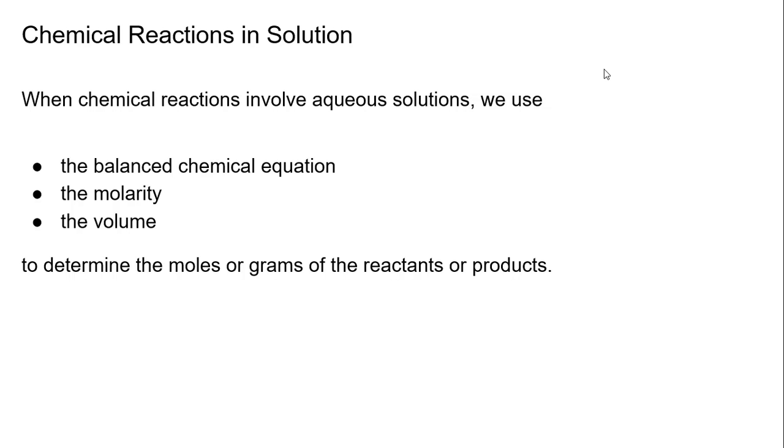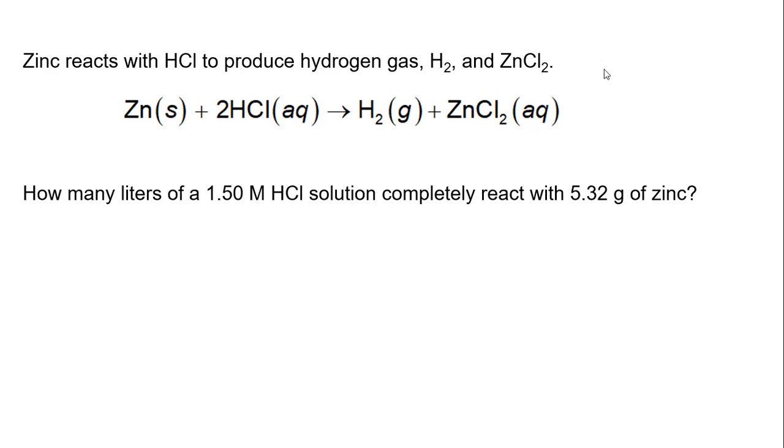So, chemical reactions and solutions. I'm showing you how to do this because now we're going to use it all together with balanced reactions, how to pull everything out of word problems. When chemical reactions involve aqueous solutions, we use the balanced chemical equation, the molarity, and the volume. So if you're given something and it doesn't make sense, chances are they're expecting you to create the balanced equation so you can see the moles on it. Let me go through here.